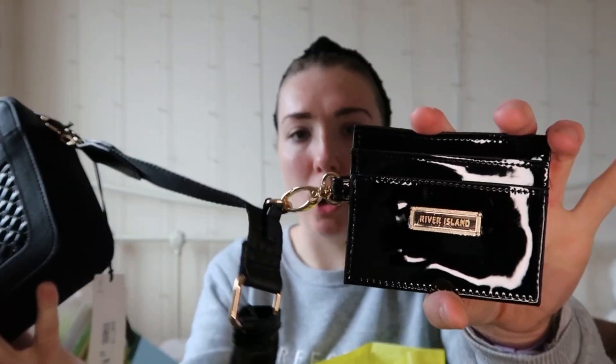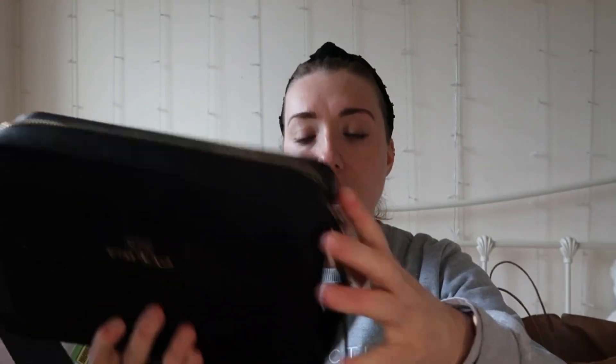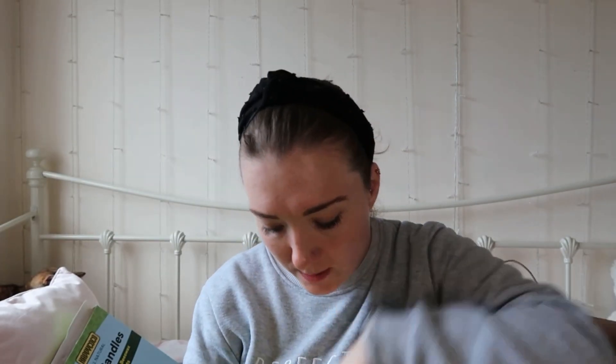I made my first purchase at River Island and ended up buying a new bag — I didn't need one, but me and Amber both bought it; she got a different colour. It's a good size, though there are no inside pockets. It comes with a little card holder on the strap, which I won't use. It was meant to be £32 but there was an offer so we saved £6.60, making it £27.30.